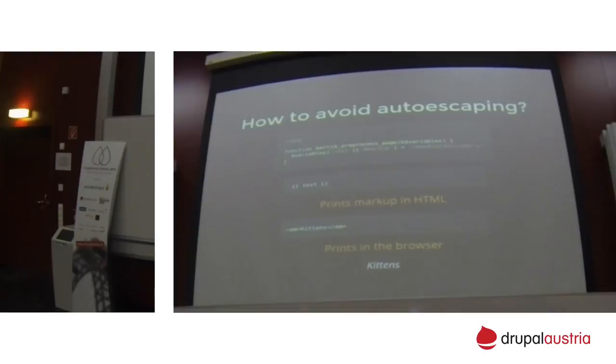So in my example, I'm using the simple render array #markup to put my markup. And when that is being printed inside the Twig template, it won't get auto-escaped. What we do for the #markup to make it a little bit safer than it would be if we wouldn't do anything is we do XSS admin filter. What that means is we try to find all the possible XSS vulnerabilities that could be inside that string.